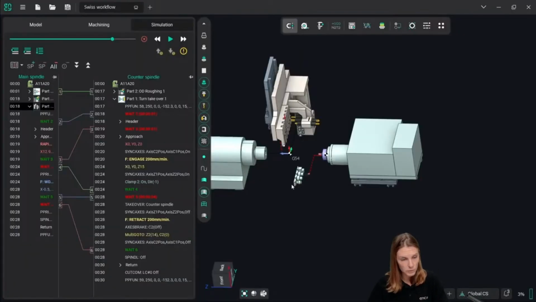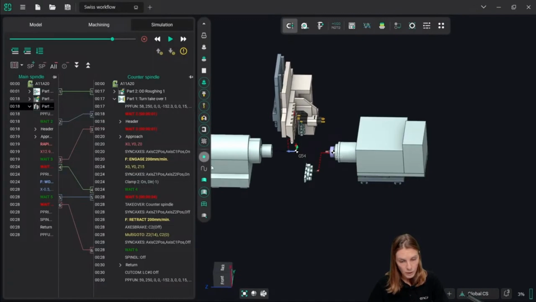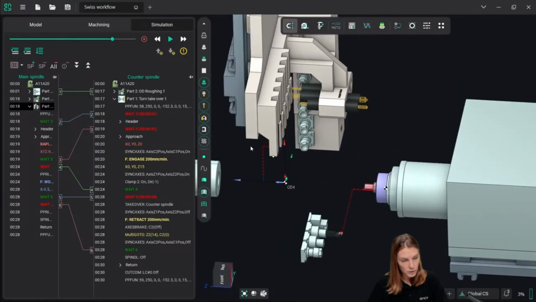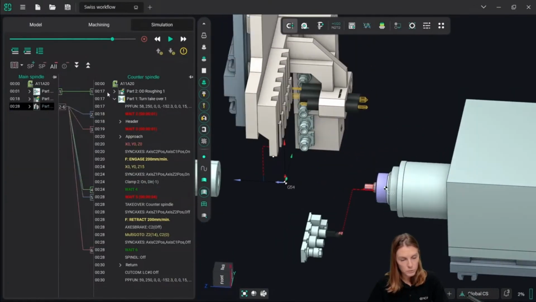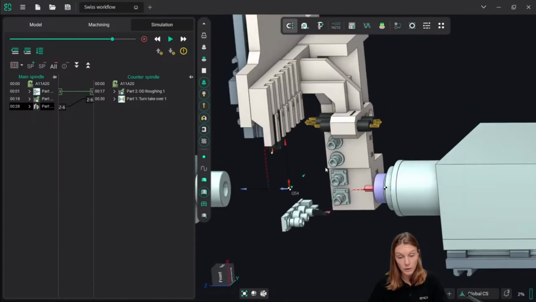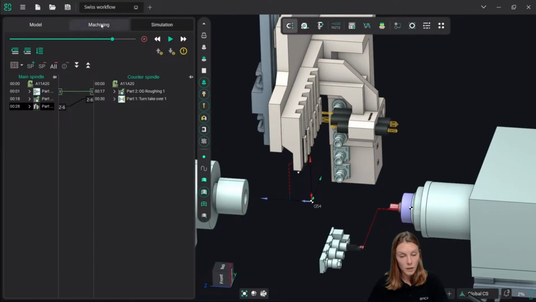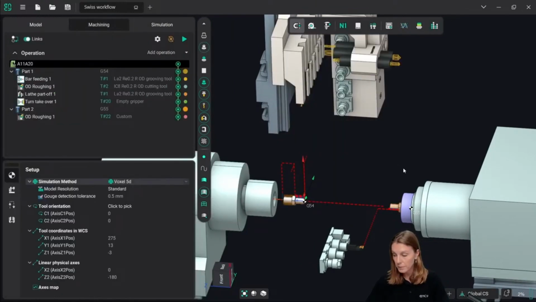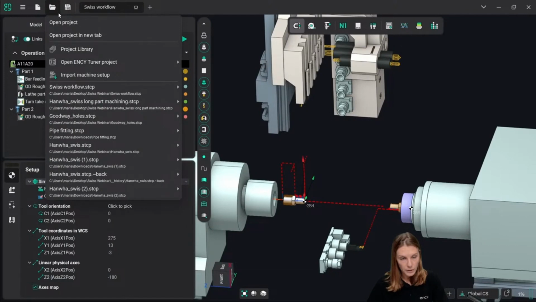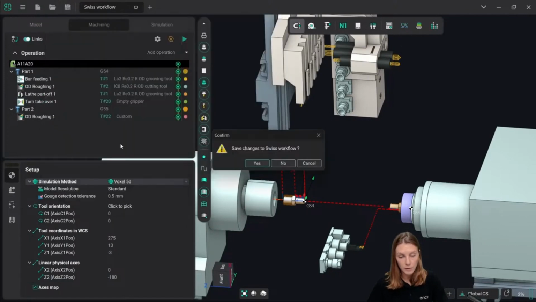We are at this project. We have programmed pure turning operations, and we can also add here some milling or drilling operations. That could be interesting to see what we're gonna make with the drilling. And I guess we can open the project that is already programmed to save a little bit our time.